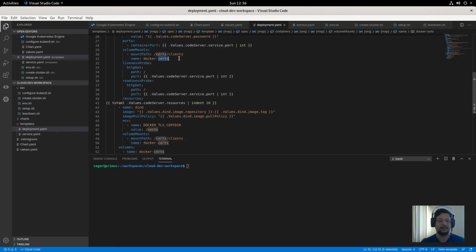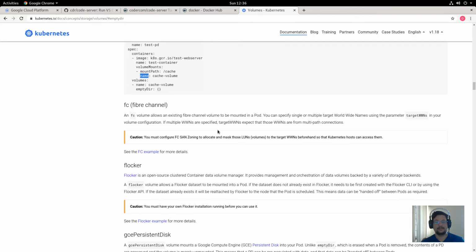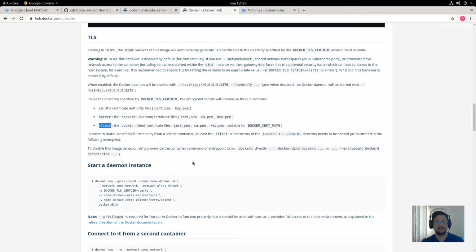Okay, so that is that. And yeah, so I think the certs would be generated, it would be set over here. Now in addition to this, we have to set a few more environment variables on the client side.